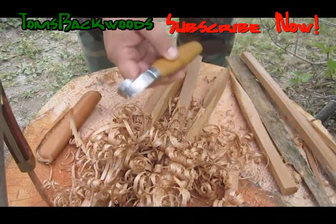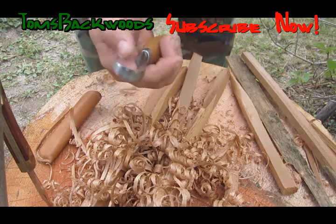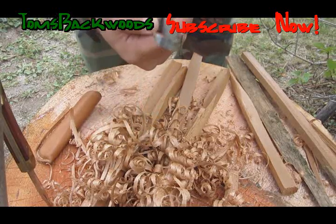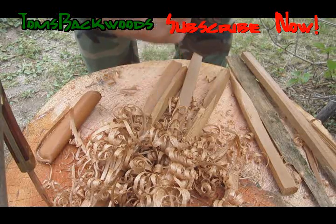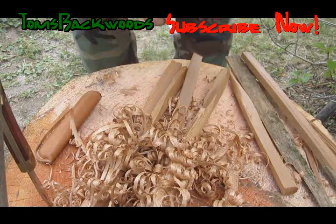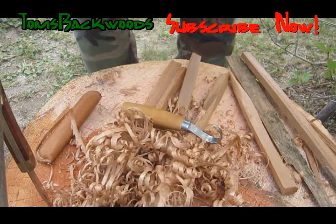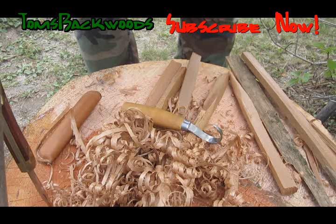All right guys, well there you have it. It's a little trick that I picked up along the way. I don't use this one for making spoons anymore — it's just for my feather sticks and stuff, so I don't need to keep it razor sharp. But I know how to sharpen them, so it works great for making feather sticks anyway. Thanks for joining me for this feather stick tutorial. I hope you guys get out there and practice making feather sticks. Enjoy your woodcraft. You guys take care out there — we'll see you on down the trail.